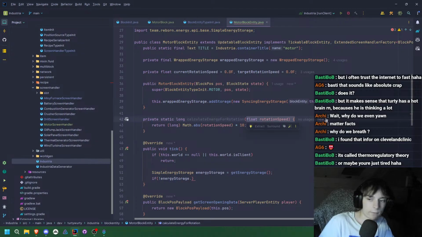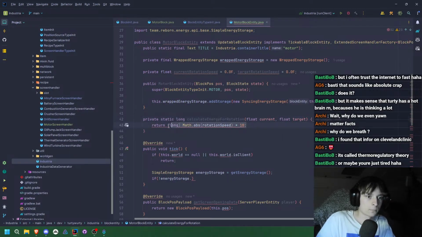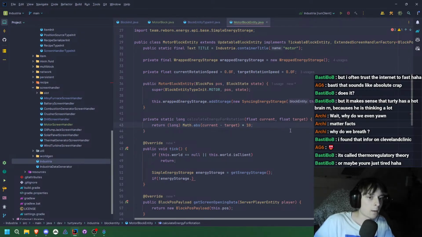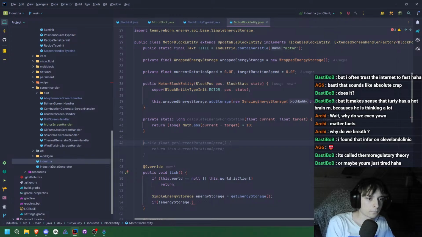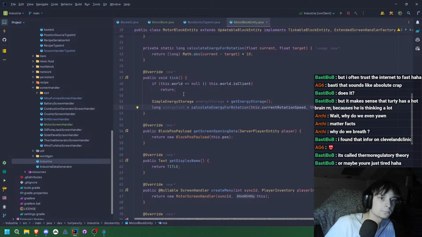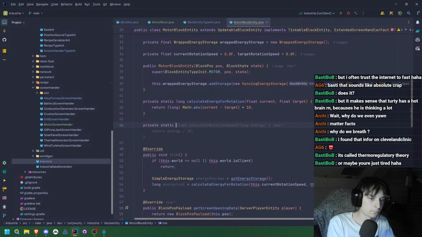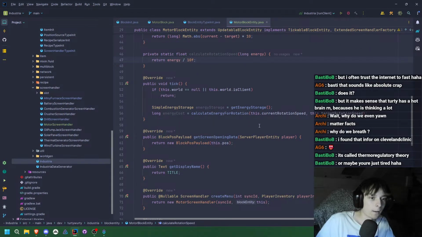Although what it might be worth having is a float current, float target. And then basically, yeah, which will determine how much it needs to get to that point. Which is fine. So then we'll create a method. Okay, no, let's start with that actually. So let's say long energy cost. We need a method that can also reverse this. So we need to also have a method that will say that, yeah, basically. That's pretty much exactly what I was looking for, yes.